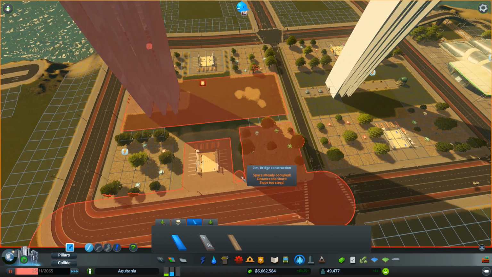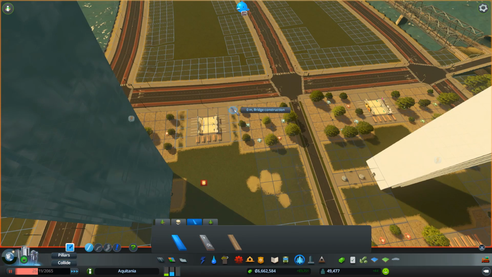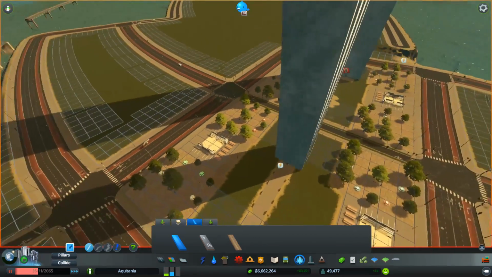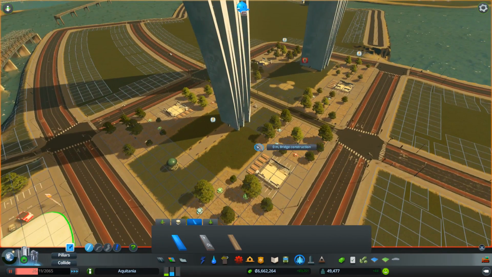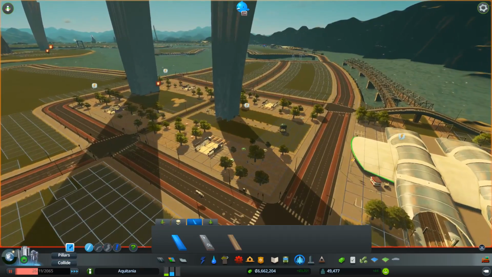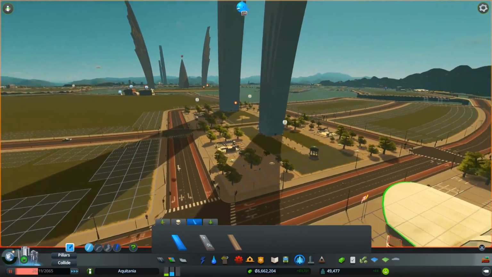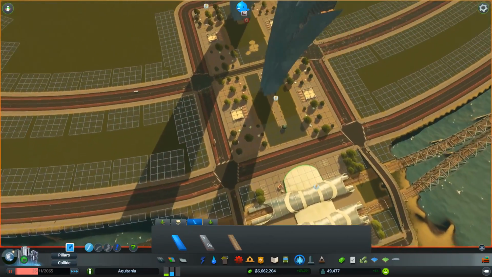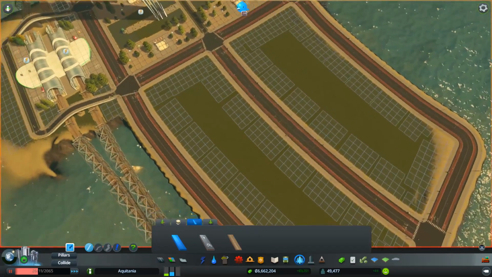Going to finish this off with some nice paths around the outside, just so that it looks nice and neat and clean. And then with these just across the top part. Alright, so there you go. That's our little park area surrounding the big monuments. Oh yeah. Right, but we're not done. Oh no, we're not done.